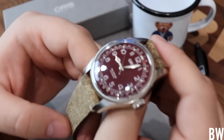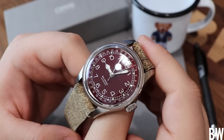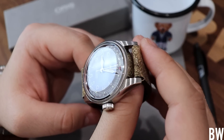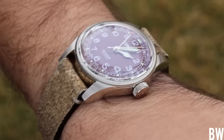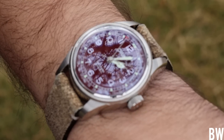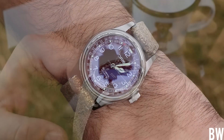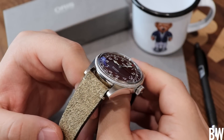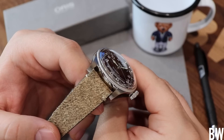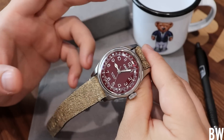The biggest negative element in my eyes is the anti-reflective treatment — or lack thereof. You can get some pretty distracting reflections, especially in natural light, to the degree where my camera even has a hard time focusing on the watch because the reflections are so crisp and defined, almost mirror-like. If this watch carried a potent application of anti-reflective treatment — a few layers on the underside of the crystal — that would just bring this watch to the next level, paired with improved low-light luminescence.